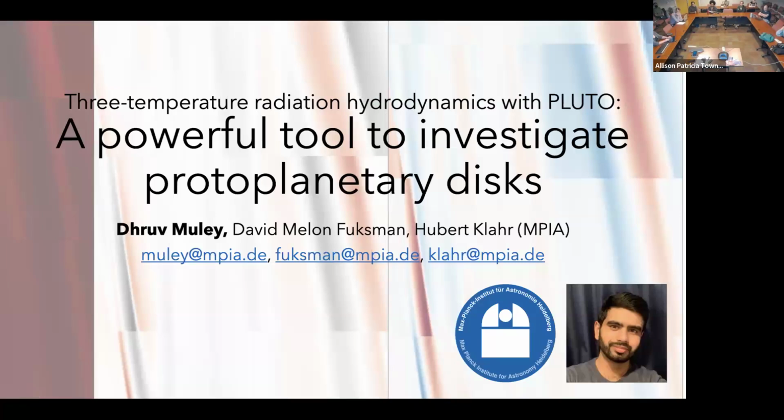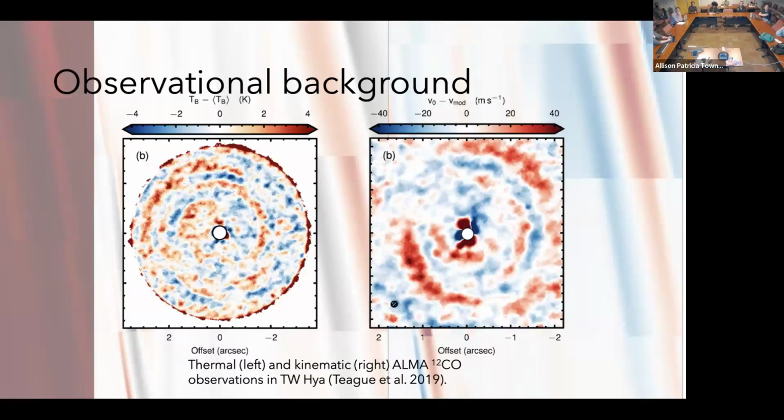Okay, so I think just to start out, this is a very theoretical program of research, but I should give some observational background and motivation because that's really where everything is rooted. So just to start off, let's take a look at these spiral structures that you see in TW Hya. These were observed by Richard Teague and team in 2019. On the one side, you see thermal spirals, temperature versus some background axisymmetric model temperature. You can see a clear wound pattern. And then also in the velocities, there appears to be a spiral or annular sort of pattern, deviations from some simple axisymmetric background that they assumed.